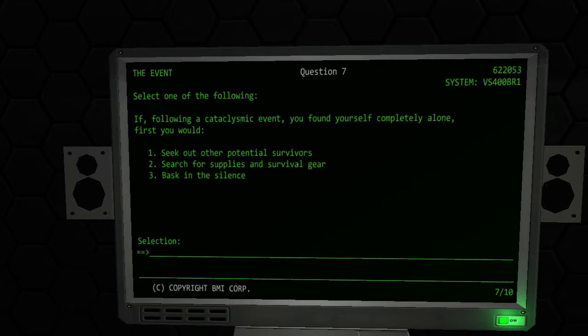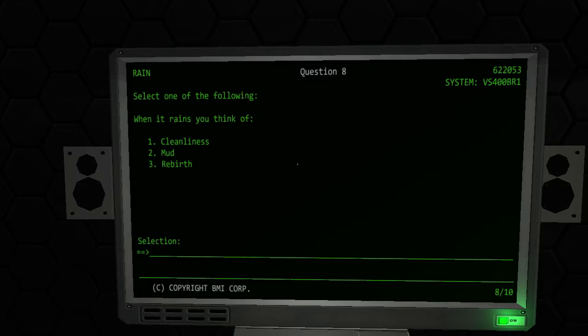If, following a Casablanca, that's that word which I didn't know it was from before, you found yourself completely alone, first you would seek out other potential survivors, search for supplies and survival gear, bask in the silence. I probably first, honestly speaking, bask in the silence. I wouldn't, if I just suddenly found myself completely alone, I don't think that I would immediately kick into survival mode or immediately kick into looking for others. Those would come later. I think the first thing I would do is not exactly bask in silence, but investigate my surroundings. So I get a feel of, where am I? What is this? What's going on? I don't think I would immediately kick into action, so bask in the silence.